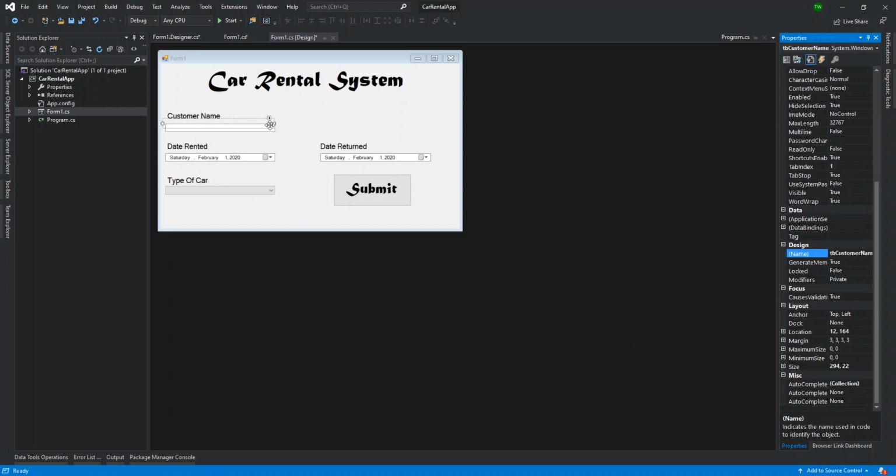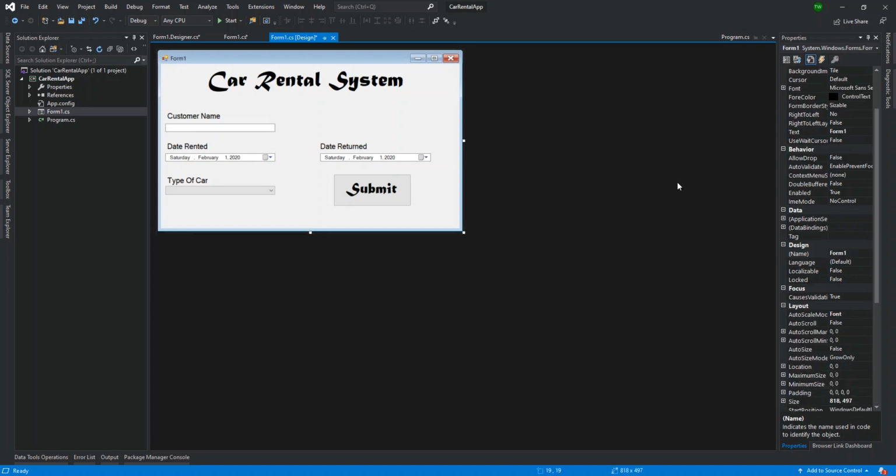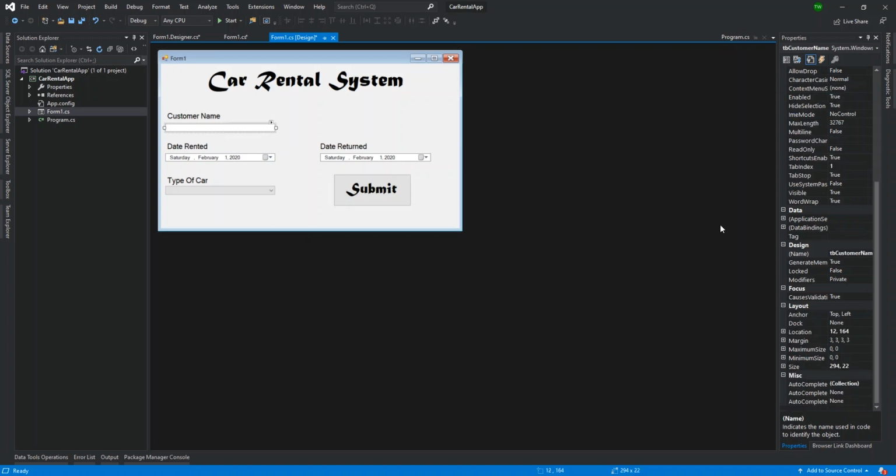Now this is me naming the object. Remember I said that each control is an object. So by saying TBCustomerName and not textBox1, this object is now called TBCustomerName. The same rules that apply to naming a variable apply here. No spaces, no special characters outside of the underscore. And the simpler the better. No need to have any long complicated name with 50 characters. Somebody asked me one time if there was a character limit. I said there is none, but I'm not entirely sure what he had in mind for a name. But, you know, the simpler, the better.